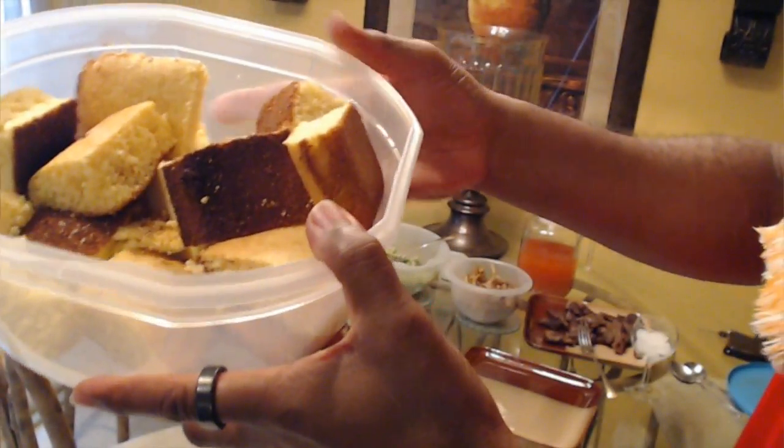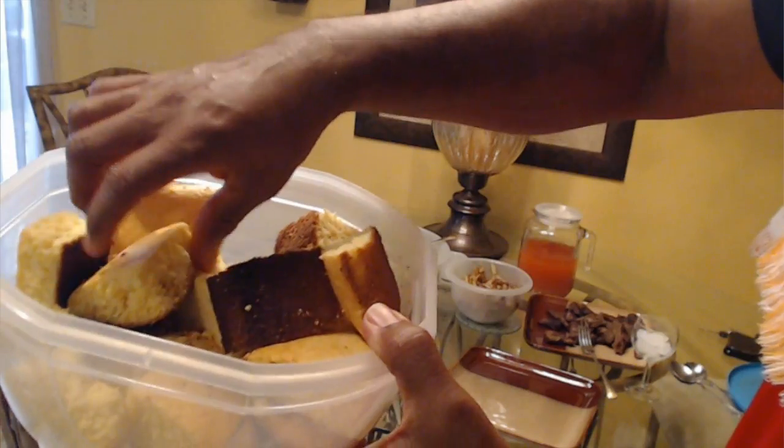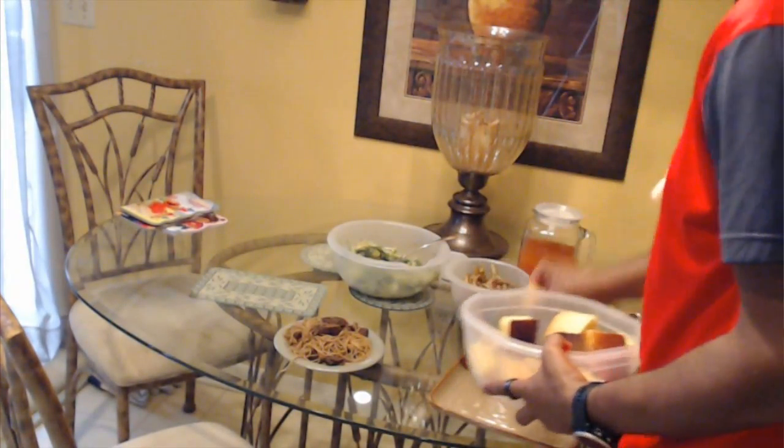Once again, the cornbread. See, I had to get that cornbread out before it got burnt on the bottom. But most of them, it's a nice flaky brown. You know what I'm saying? Look, that's the bottom of the cornbread, baby. You know you want a piece. So we're going to put that piece of cornbread on here. And we're going to take this.